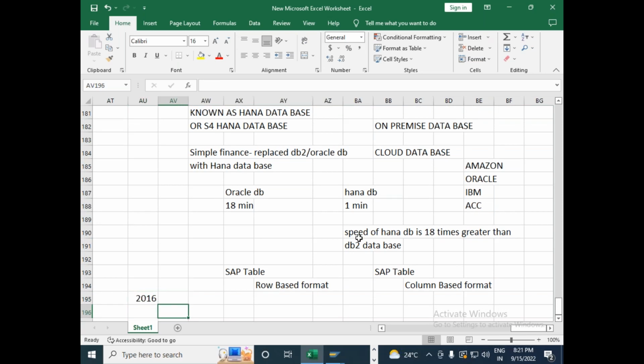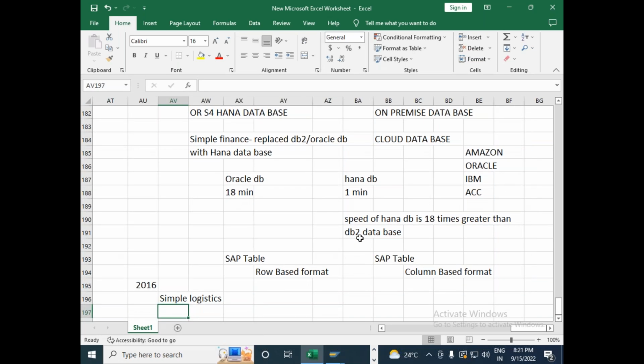So during 2016, they released simple logistics. It has a database change for the logistics modules.